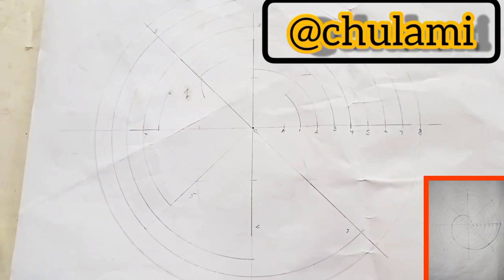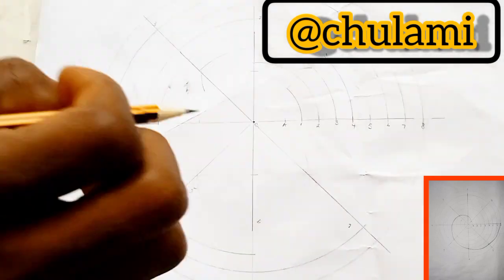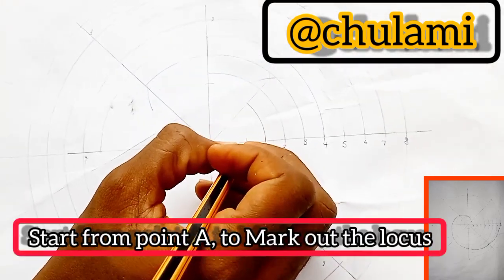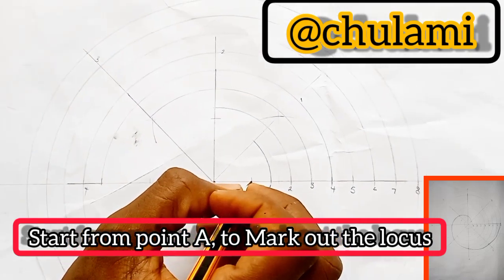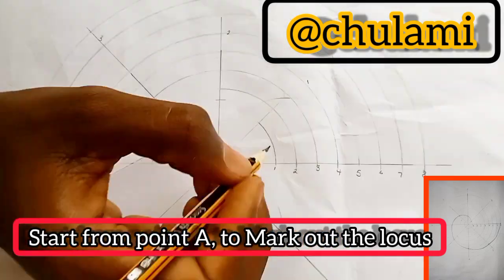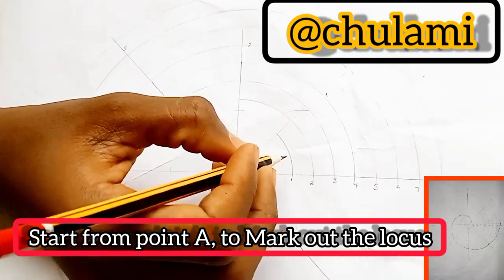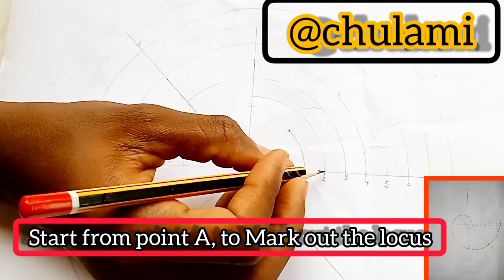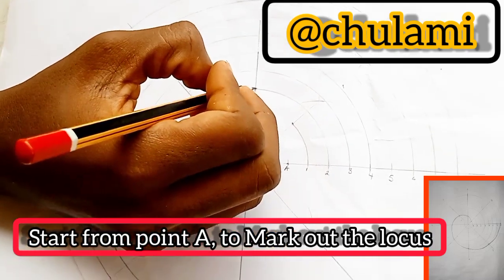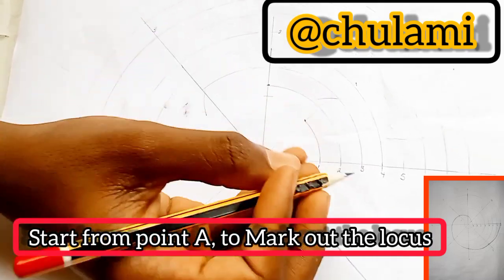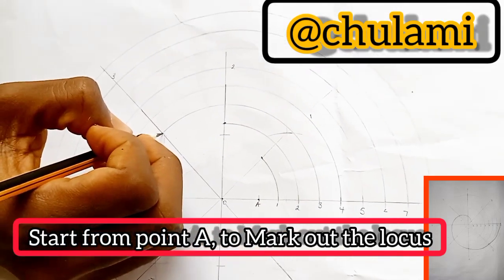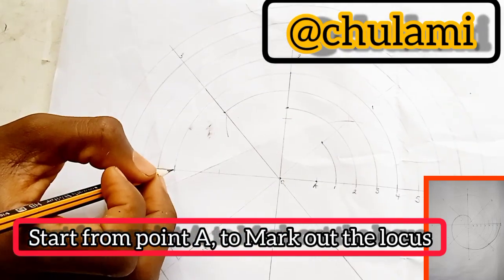Now, how do we get our locus of the points, or of this Archimedes spiral? Now, we'll start from point 8. Mark at point 8. Now, where line 1 and point 1 stop here. Point 2 and line 2. Just keep marking the points. Point 3 and line 3. Point 4 and line 4.